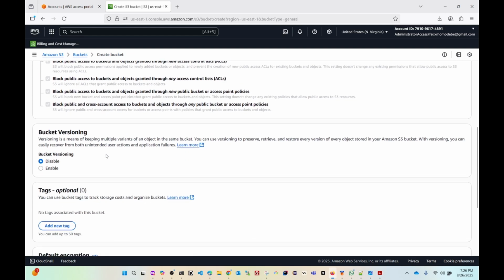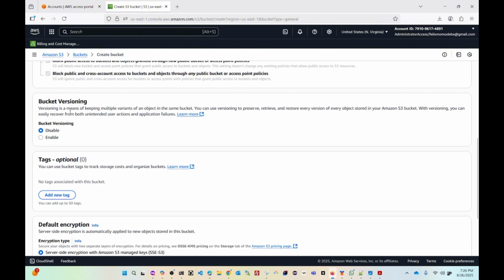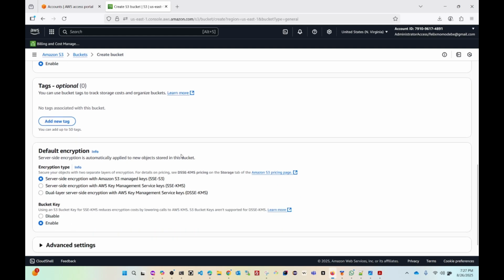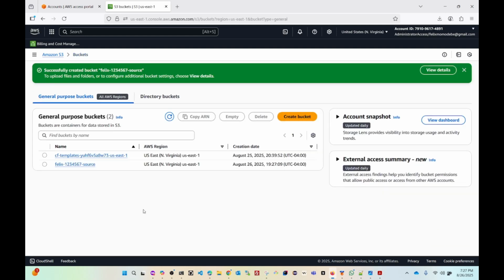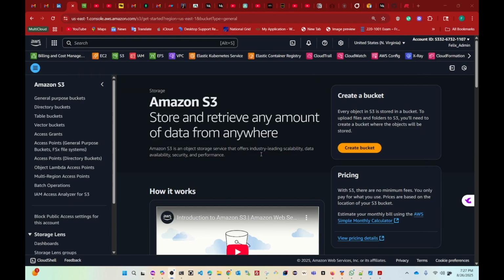Block all public access will be left as it is. Bucket versioning is a requirement, so I will enable it, and I will leave every other setting as it is, and I will click on create bucket.